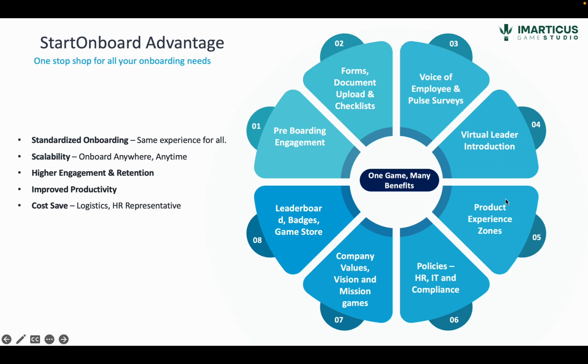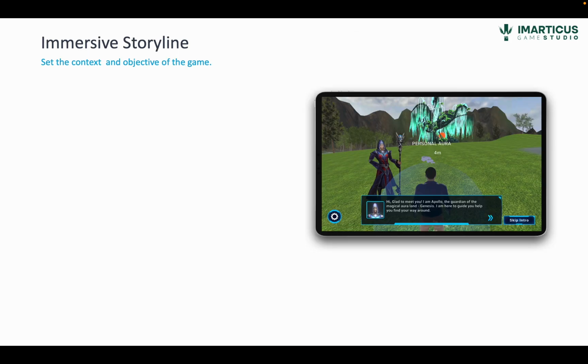You could create interesting product experience zones for people to visually experience your products as they are stacked. And more importantly, you will be in a position to offer all of this through a model where they have their own leaderboard, badges, and a game store where they could encash their points for company merchandise.